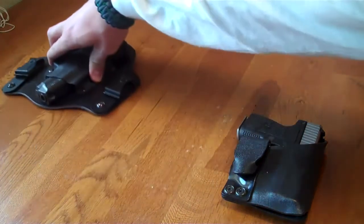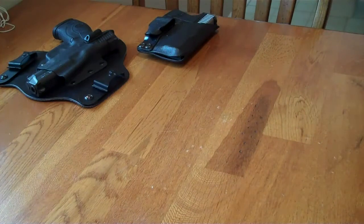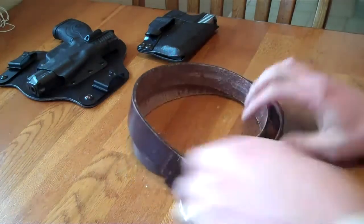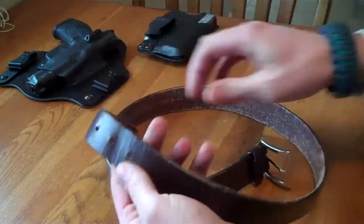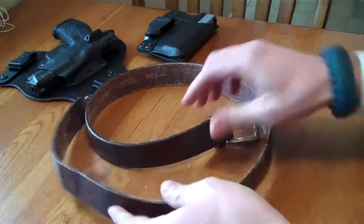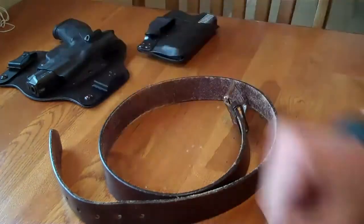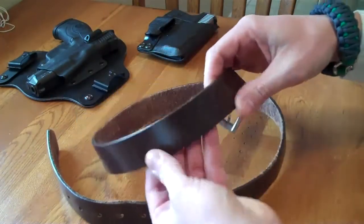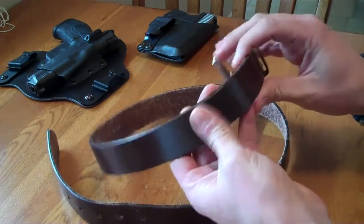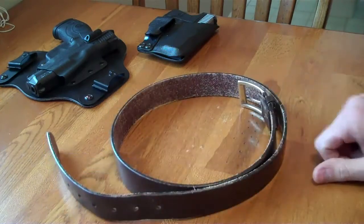There are a lot of options out there, but I often see people who stop short in thinking about what belt they should be wearing after the gun and after the holster. Here you see your normal department store leather belt — just plain brown, not a gun belt, not gun leather, not made for the demands of carry that a firearm, especially a larger one with more capacity, will put on you. A lot of people still carry with a belt like this, with varying degrees of success or practicality.